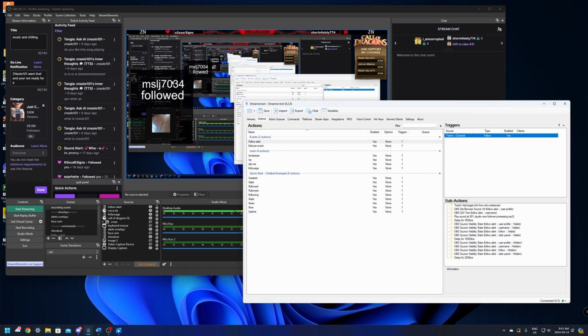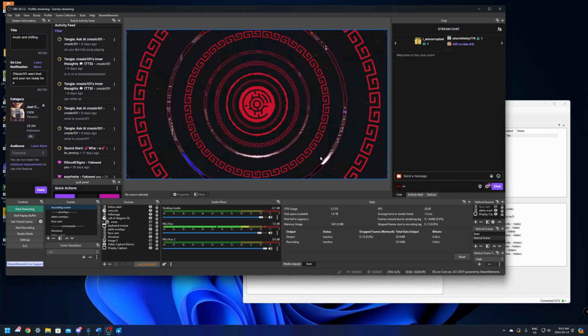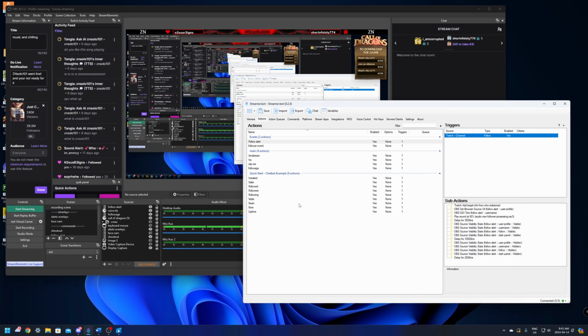New follower processing. And just remember, you can always go back here and edit the way that it's in here any way that you want. You can make it smaller, you can change it, you can move it around, change the colors and stuff like that. I'm just going to leave it as is because this is just a rough example, and I think that it looks perfectly fine. But there's lots of things you can do with it, and there's lots of other ways you can move it around.